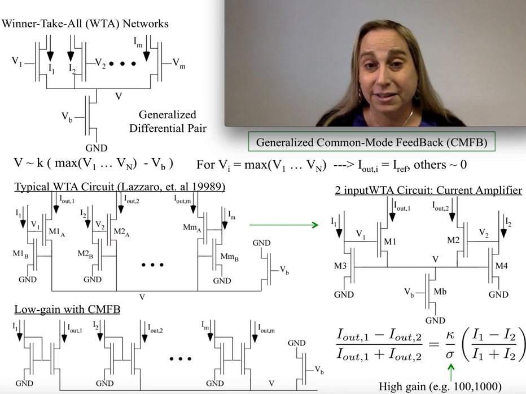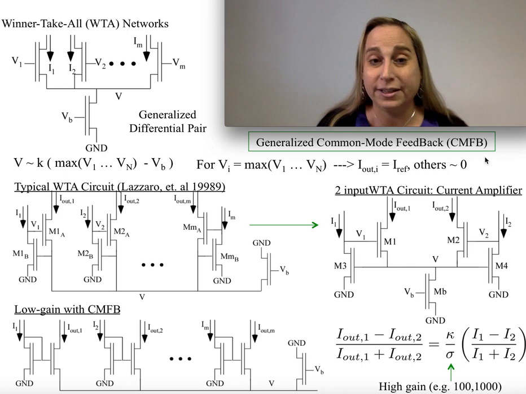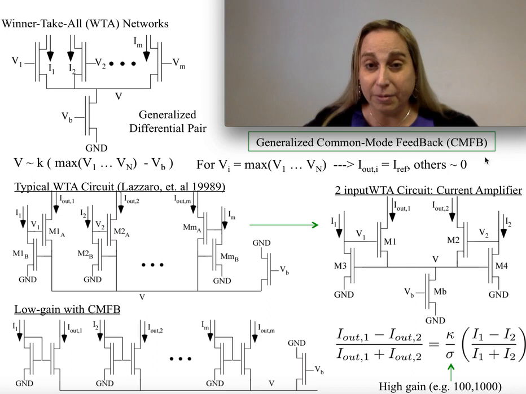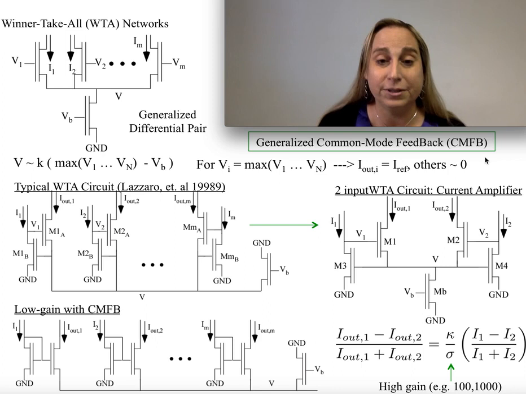And that gives us this ability to not just get rid of some elements, but one of the main things we notice is that this whole structure is a way to generalize common mode feedback. It's a way to say, if there's something common between everybody, let me subtract it, and then let me compare what's left over. Let me work with what's left over. And that turns out to be very important in understanding the circuit, but also then how you build classifiers around it, and having gain really opens up a lot of possibilities around these structures.